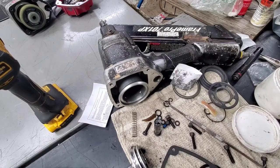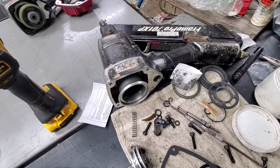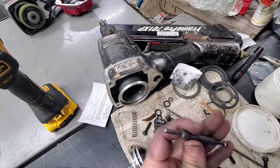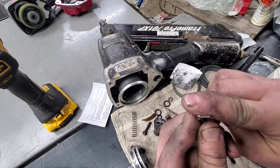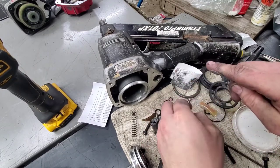Let me go ahead and get a smaller poker here. Something with a smaller head on it. That'll help you out just to get down in there just a little bit better. That one was kind of a thick pointy head on it. You just pull that up and over. A lot easier with that one.